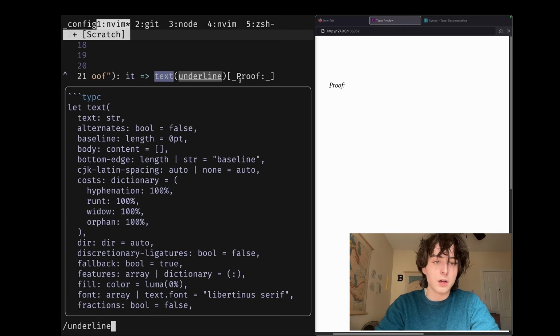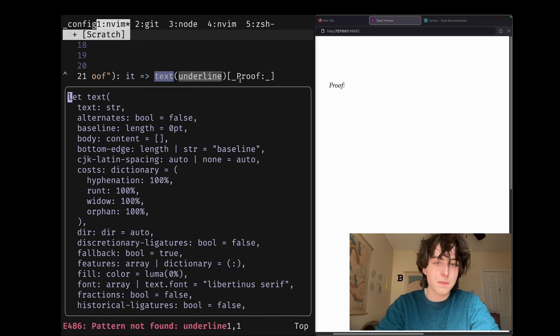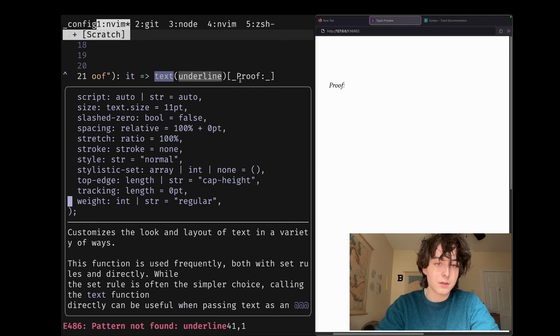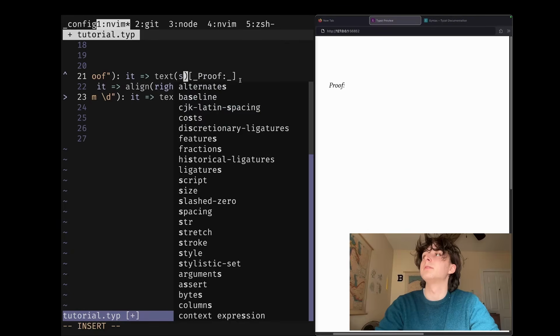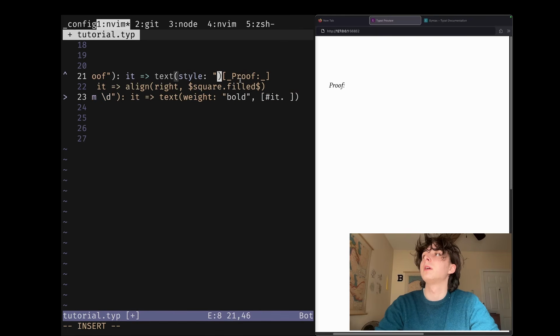Underline. I don't see underline in here. We'll try true. Maybe style, underline, or maybe. So this is weird.